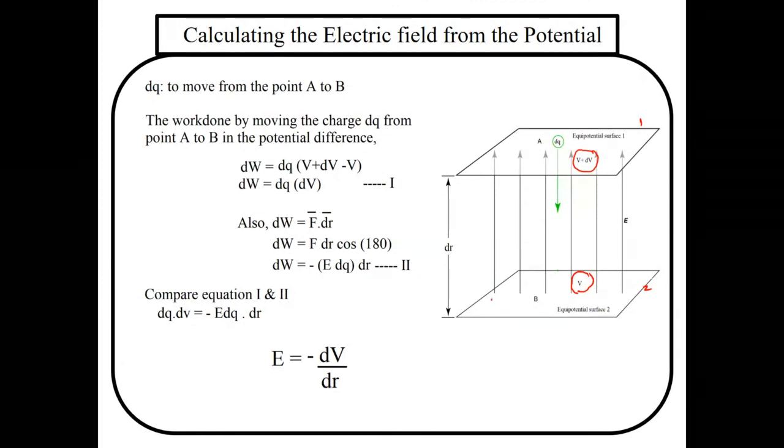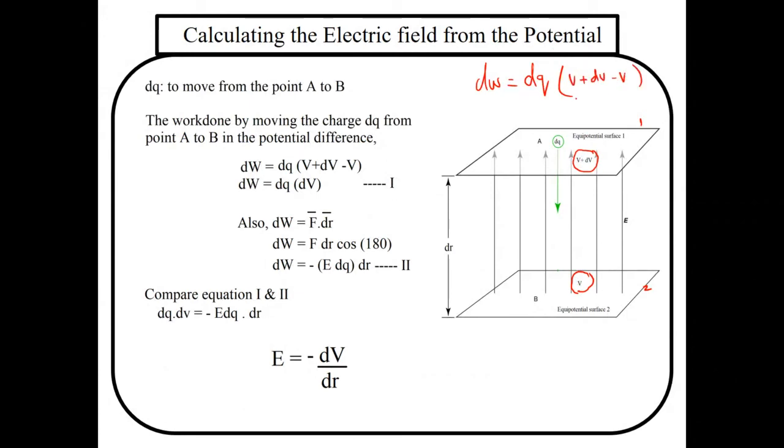Now you can see the picture, all these black arrow marks are our electrical field lines. The electrical field lines go in the upward direction, but you are moving the charge in the downward direction. Now, my dear, listen carefully. What should be the work done? The net work done is nothing but the charge, dq, times the potential difference, this potential minus this potential. So you will get dq times (V plus dV minus V). The plus V and minus V get cancelled, and finally you get this work done, dq dV. Am I right?